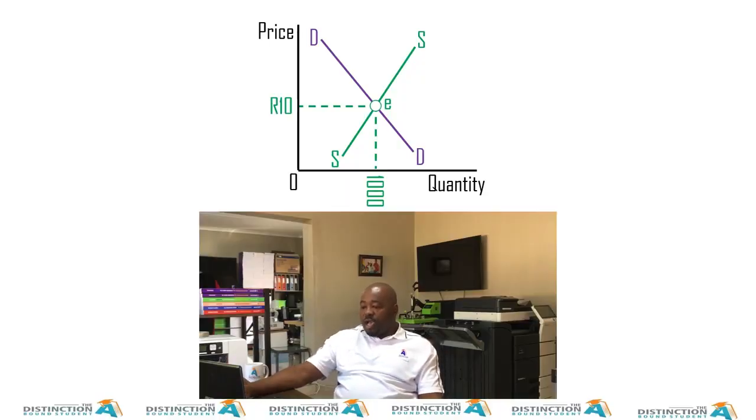Now, as I start, you see I have a demand curve that's downward sloping and a supply curve that's upward sloping. I did this to show you where it all begins. Many of us know that the demand curve in a perfectly competitive market is horizontal. However, I have drawn a demand curve that's downward sloping. This basically is the demand curve for the entire industry. The demand curve for the industry is not the same as the demand curve for the individual. That which we say is horizontal is for the individual producer. This one that I drew here is for the industry. But yes, we want to show you how the individual will make normal profits in the long run.